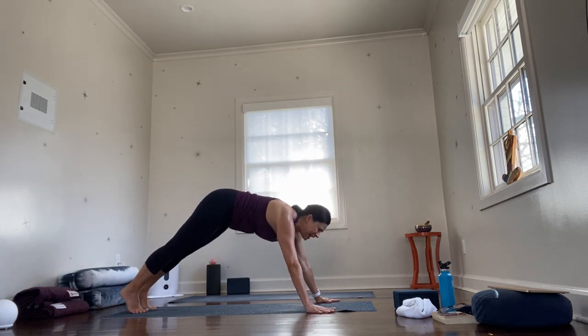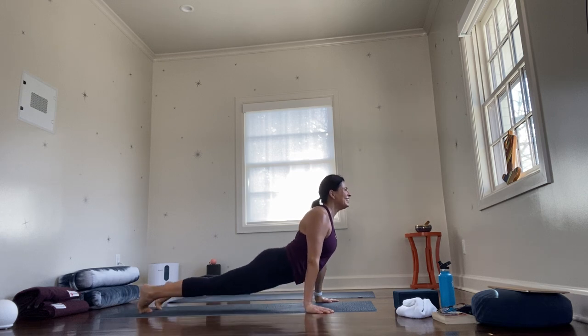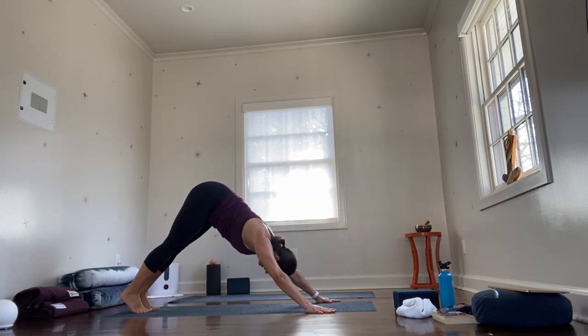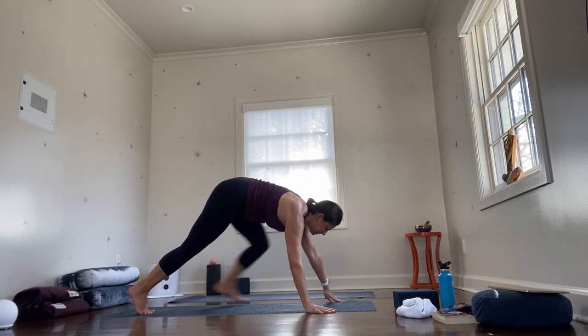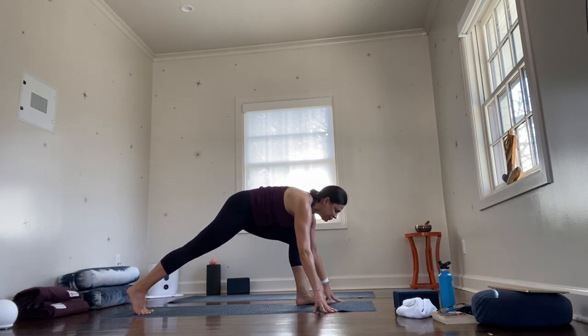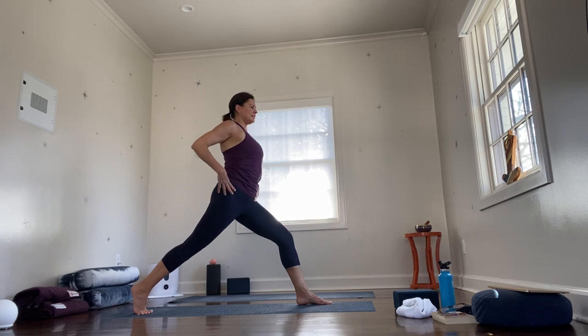Set the right foot back, low plank, upward facing dog, downward facing dog. Feet wide at the back of your mat, so hip width, like you're on train tracks. Step your left hip forward, left foot forward this time for crescent lunge. Again, my back heel is lifted.